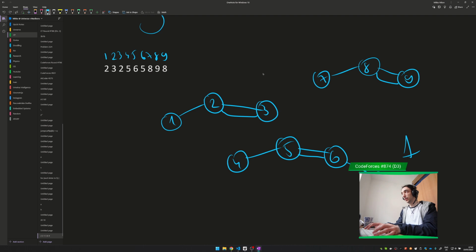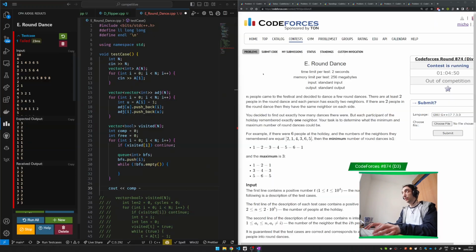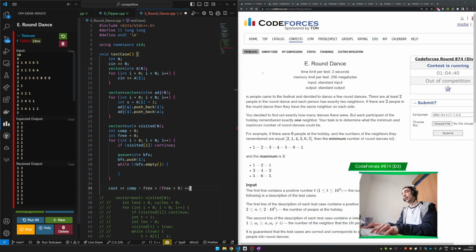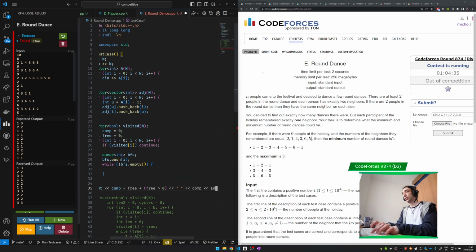The minimum number of components is if I connect all of the free components, and the maximum number of components is components.